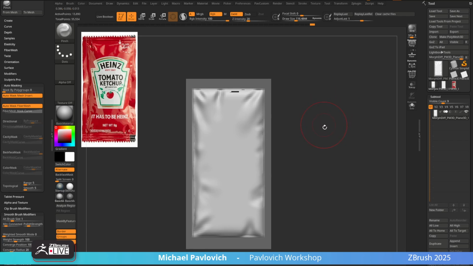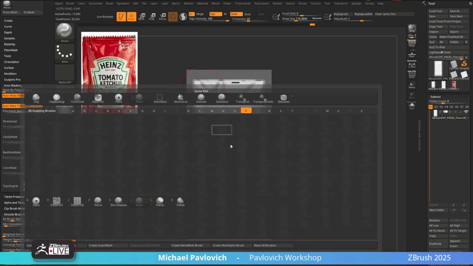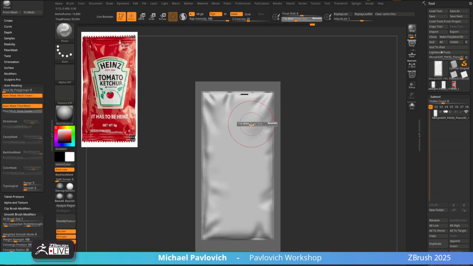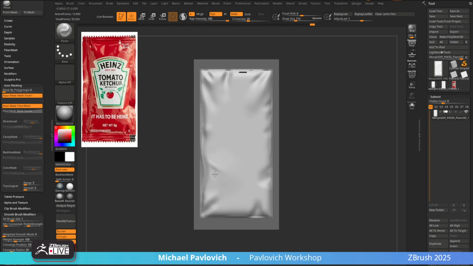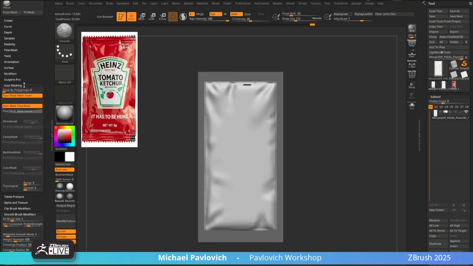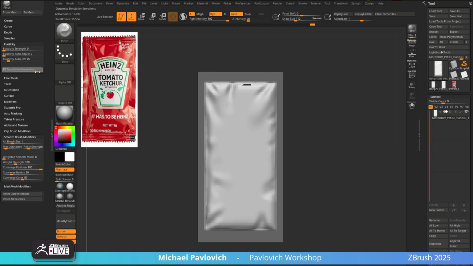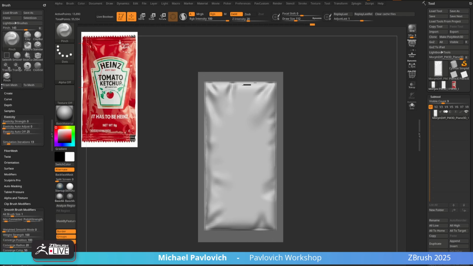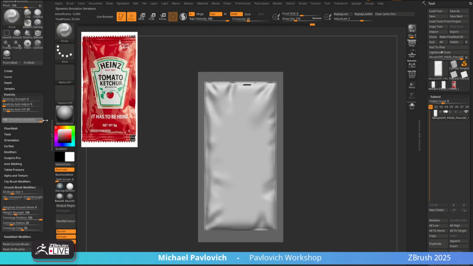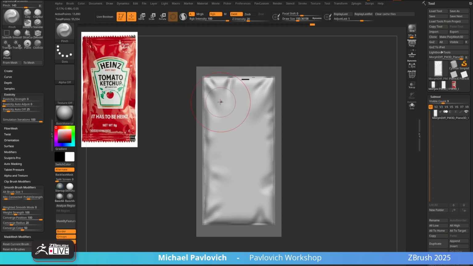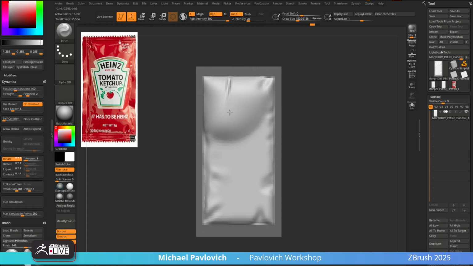So for instance, I could switch over to the pinch brush, BPI, go through here and we could use a pinch brush, but you'll see the pinch brush is just pinching geometry, which is totally useful. However, if I go in here to our elasticity, take our simulation iteration, this basically for any brush you have, you can go into elasticity underneath your brush menu, simulation iterations up to 100 in this case. I want all simulation all the time. And then as we go through here, I can use pinch to kind of pinch. Now, you're going to see as I'm pinching, it's actually inflating.